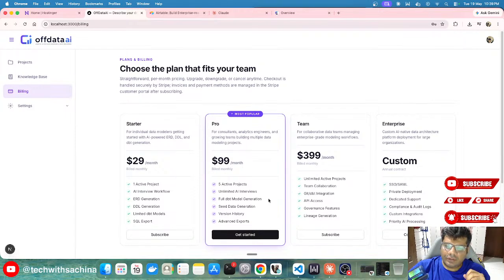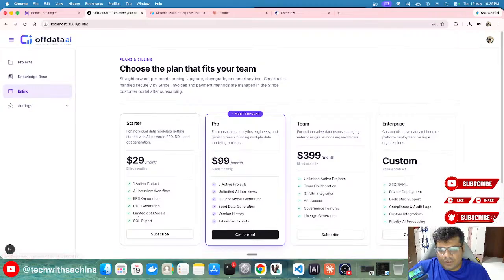I guess we can put the starter plan a little bit lower, right? $29 per month, I don't want it to be like that. We can actually put the starter plan at something like $10 per month, and then the pro plan can have the bigger cost and everything.